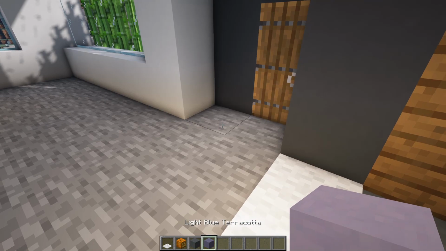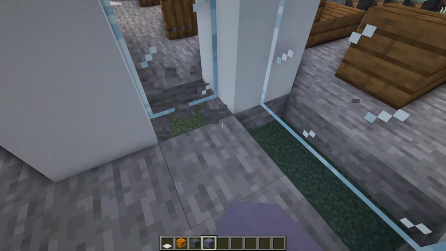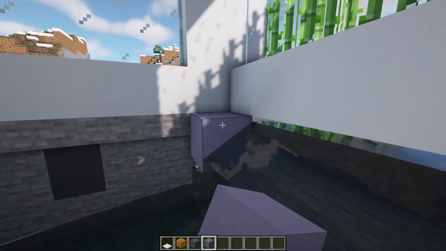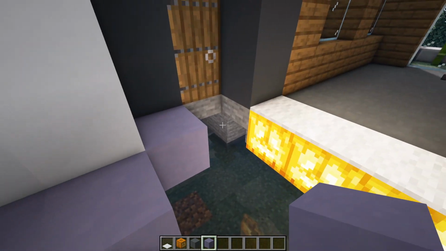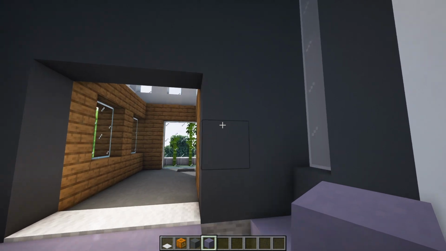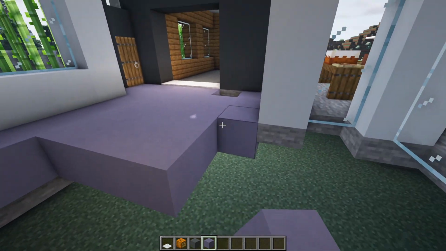So that's that little section done as far as the floor is concerned. Next thing we need to do is break all of the blocks here on the floor, of course including these underneath our glass panes. And once again, that's making quite the mess, so let's go ahead and fill that line in with the light blue terracotta and just block off the water. And we're going to fill it all in with the exception of that block right there, just underneath the grey concrete here.